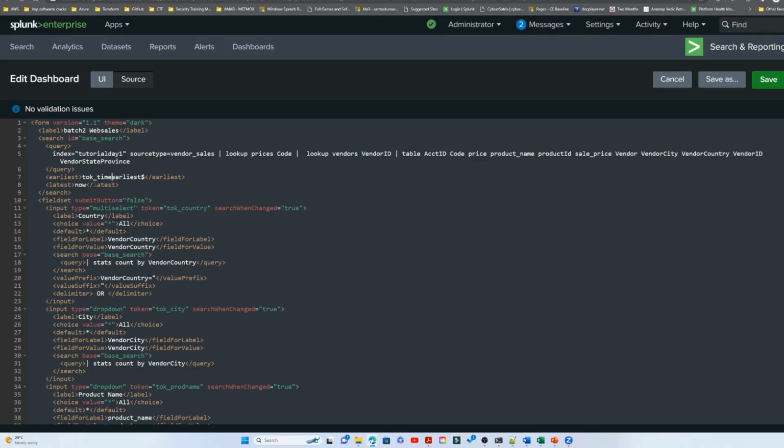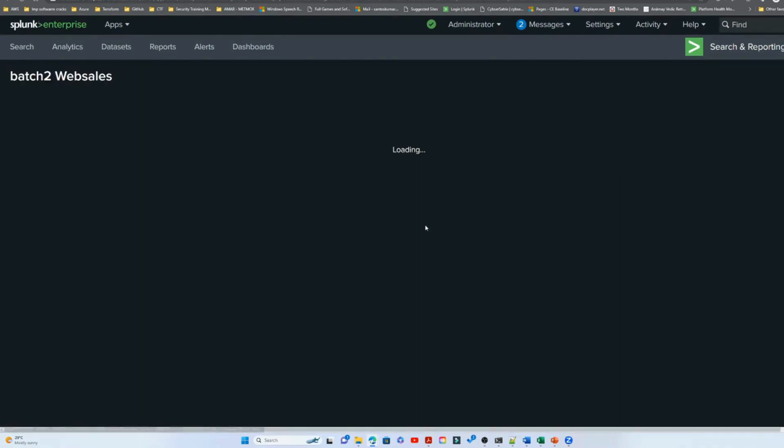It is dot, and I'm going to give the variable to this, right? Similar way I am going to add for the latest. So I'll just copy this, I'll add latest here, right, and then save this.